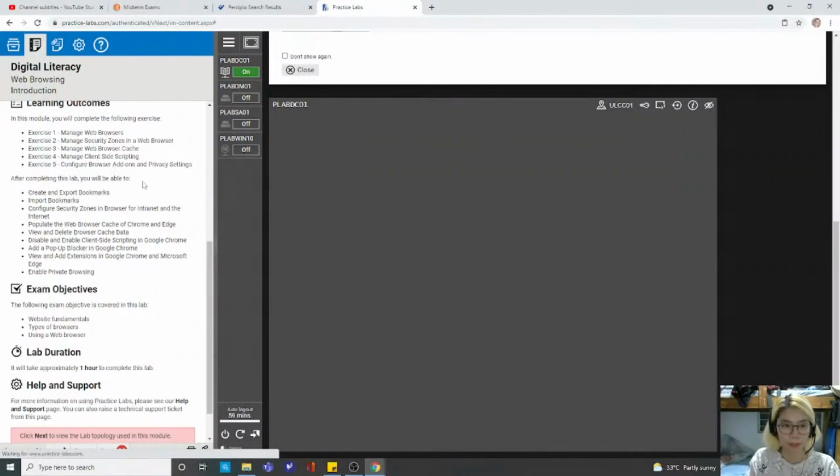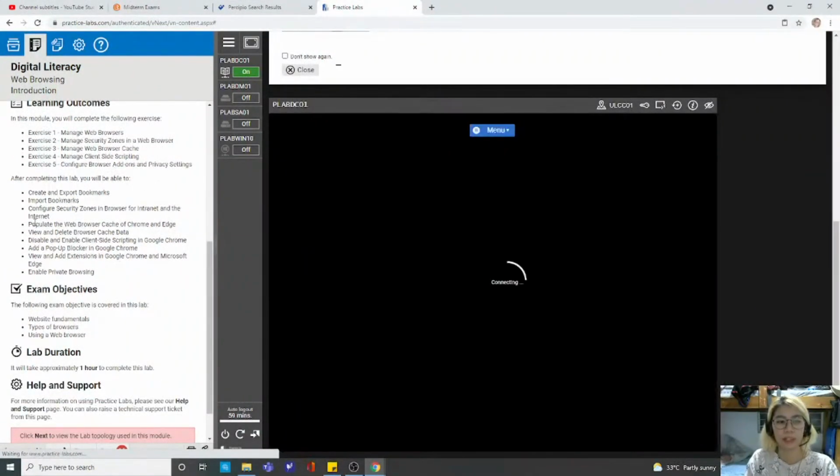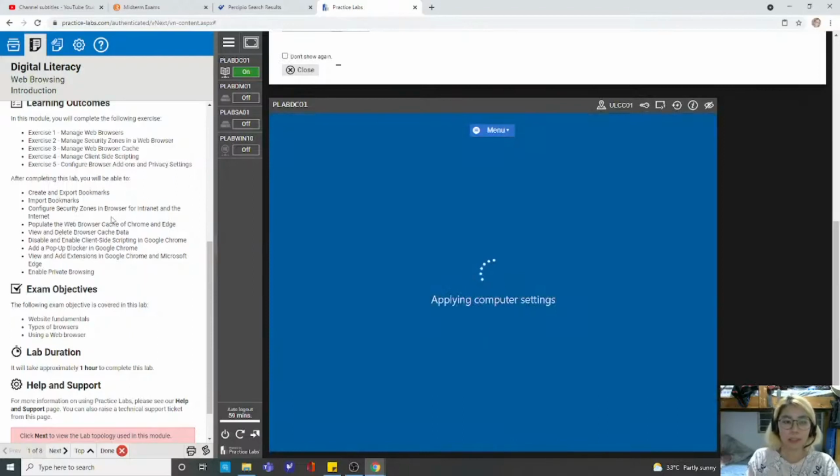So after completing this lab, you will be able to create and export bookmarks, import bookmarks, configure security zones and browser for internet, populate the web browser cache of Chrome and Edge, view and delete browser cache data, disable and enable client-side scripting in Google Chrome, add a pop-up blocker in Google Chrome, view and add extensions in Google Chrome and Microsoft Edge, and enable private browsing.